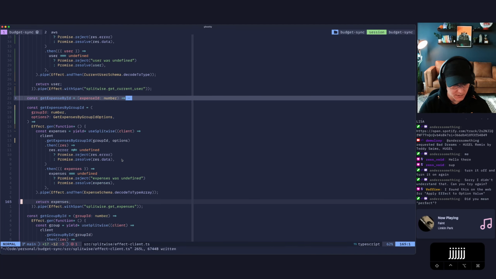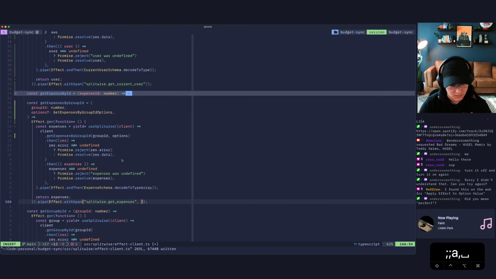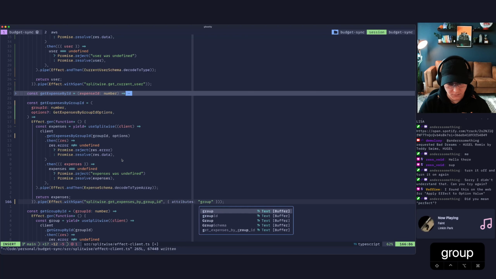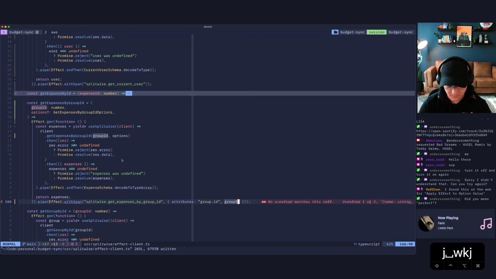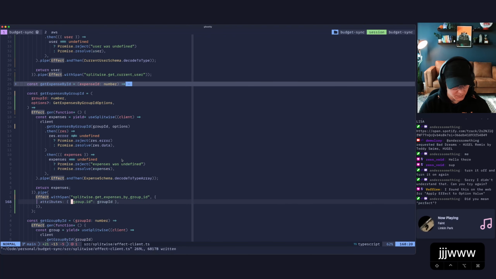Get expense by group ID. Let's add some attributes, and we'll add group.id is going to equal group ID, and then we'll do one of those, and we can spread.